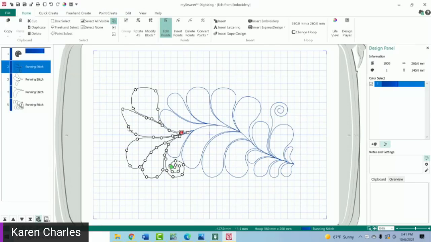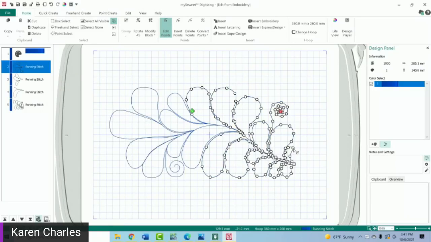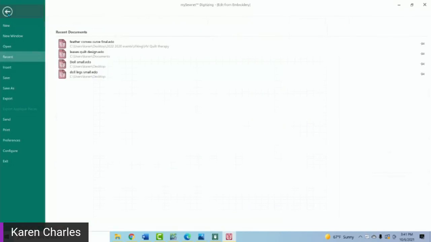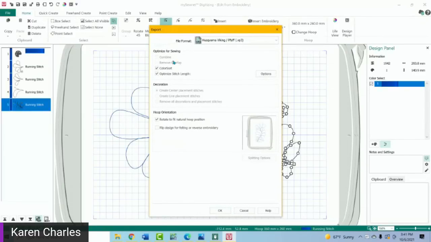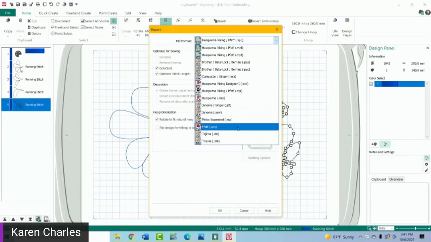So I'm going to show you how you can do that. You can see each one of these things is adjustable. I can take it and keep moving it and keep changing it. If I wanted to make this feather a little better, each one of these little nodes I can adjust and move. Now, when I've done this and I'm ready to save it as an embroidery design, I'm going to go up to File and Export. That will export it as a VP3 file or a VP4 file, whichever I choose. If I have different software, every different software brand is there, and I can choose what format I want to save it as.